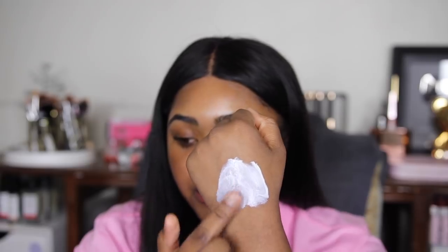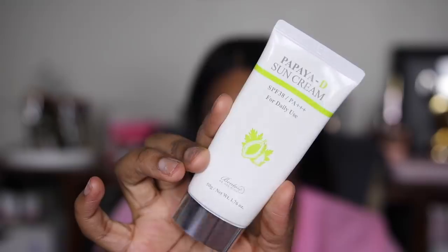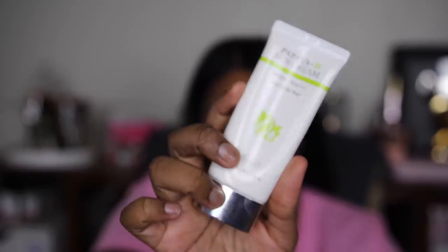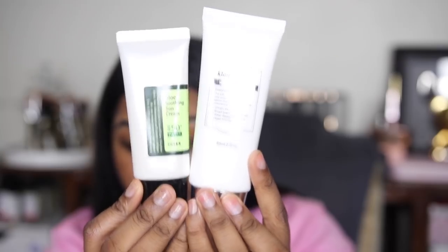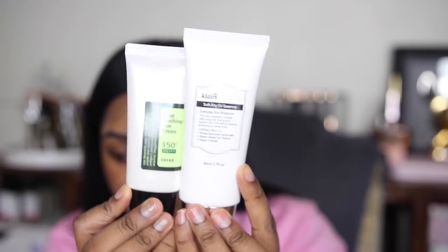Rehashing the COSRX Aloe Soothing Sunscreen — it's quite a cream, better for normal to oily skin. If I arrange my top five from least to greatest: least favorite is the Benton Daily (too much blue cast, slightly more drying). Next is the Artless Glow Base — still dope, but it's for a hyper glow situation, not everyday use. Tied in the middle are the Klairs and the COSRX — very similar texture and performance, though the Klairs has quadruple PA plus and a lot more product. And the clear number one winner for me is definitely the Misha Sun Milk. I'm emotionally attached to it.